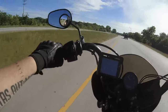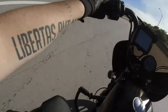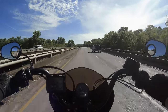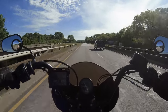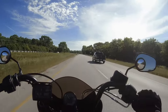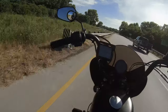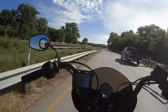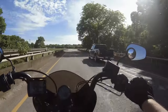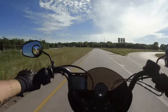I'm a little paranoid now about the front. I mean, the forks are compressed so much just sitting on it that most bumps I'm going to want to be slowing down for. It's just common sense. It makes me want to go a little bit slower over some of them, or at least get back and get on the throttle a little bit so that I can rock off of the front end with some of the weight. Just worried about fork seals going out.